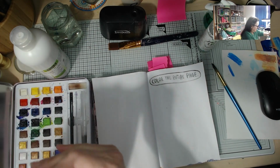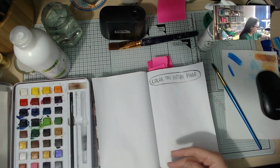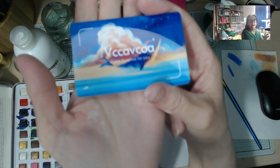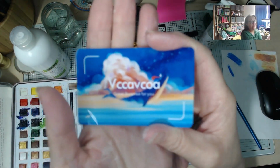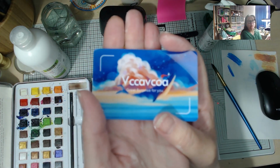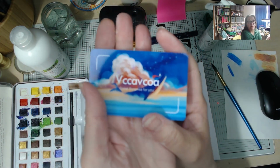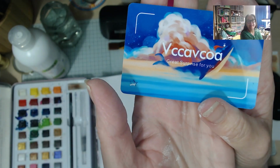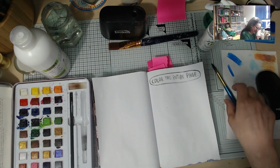is these watercolour paints. So these are the ones by unpronounceable company. I have absolutely no idea how you're meant to pronounce that. I even wondered if it should be pronounced like a U or a W, but it's still unpronounceable to me. So if anyone can shed any light on how I'm actually supposed to say that name, please let me know in the comments.